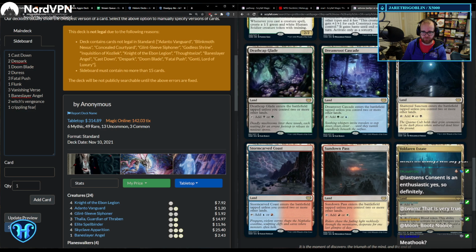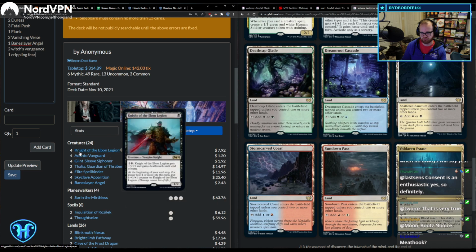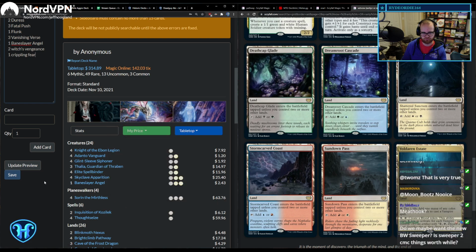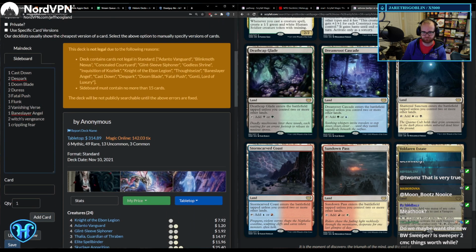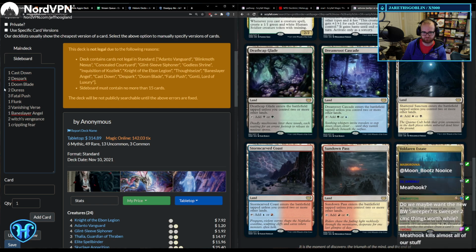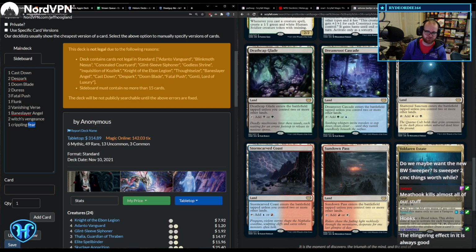Ooh, Meat Hook could be good. I don't hate Meat Hook. Nah, most of our stuff is 2 or less. I mean, most of these things, I guess Witch's Vengeance or Crippling Fear get around killing our stuff, which makes them nice.